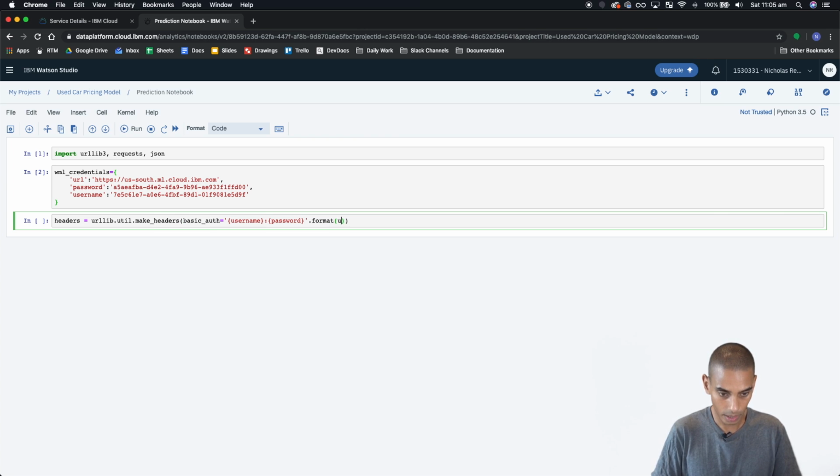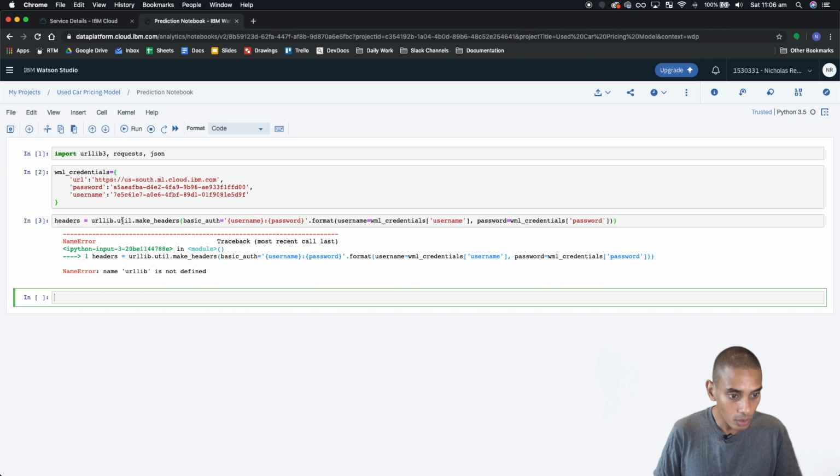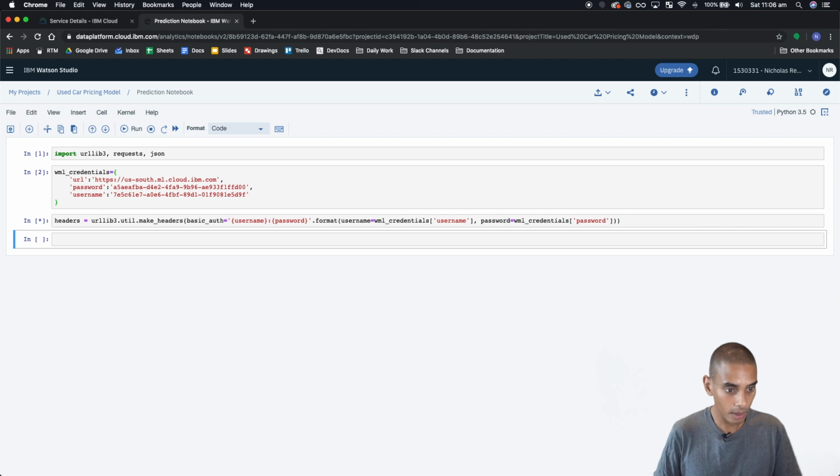Then we're going to grab our username from our credentials dict, and our password from there as well. Right, and this should be urllib3. Perfect. All right, so we've got our headers.